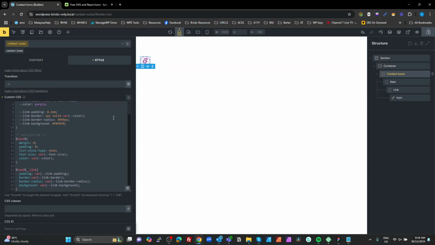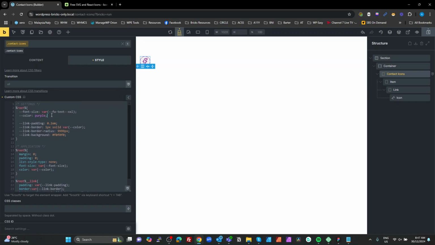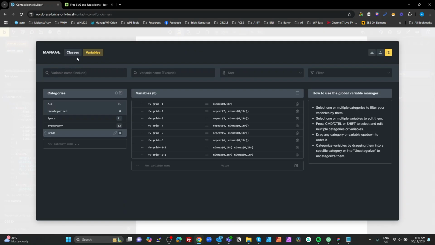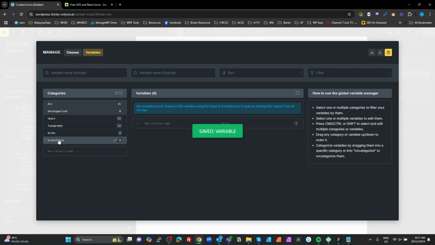Now, what else do we want to do? We want to actually target this for some transition. So let's set some transition on there. We'll set that globally because we might want to do other transitions. So we'll do a global transition. Or I would probably do a CSS variable for this. In fact, let's do that. Let's go to our CSS and in our variables, let's create a transitions. Type that properly. Yes, I did. Okay. All right.